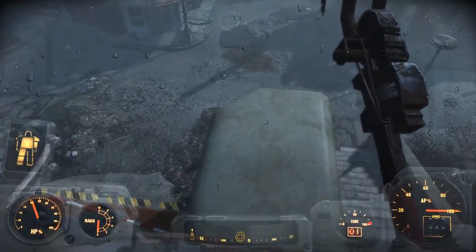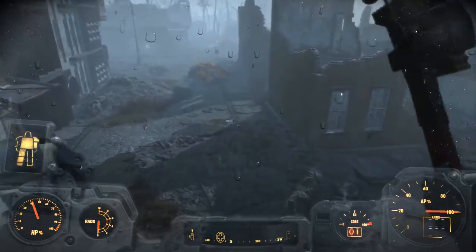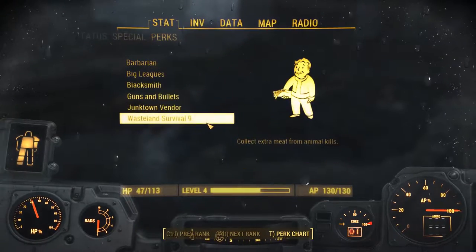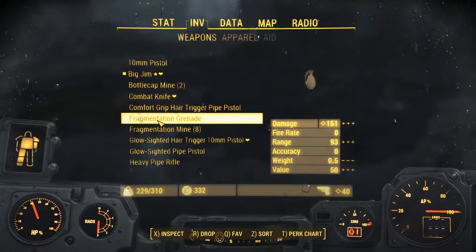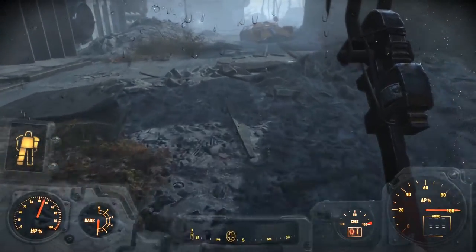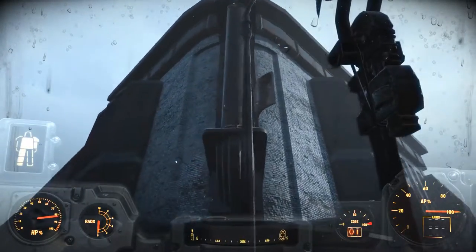Where to go? I'm not 100% sure. I'm just gonna drop down. Clunk. I do like the sound of that. I'm just noticing I'm a little injured here. Let's see, I have 9 stim packs, so I probably shouldn't use a bunch of them. Let's eat some cram. That'll fill me up reasonably well. That'll reset some rads.